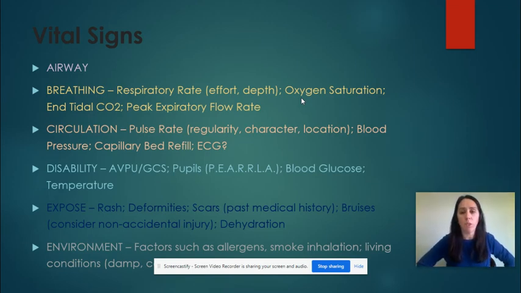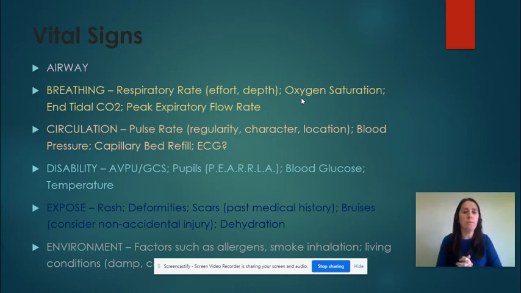Anyone that wants to look into it further, it's called Wolff-Parkinson-White. And you'll hear a little bit more about that in Richard's course in 2nd year. But that's a lifesaver if you can detect Wolff-Parkinson-White with somebody who has an unexplained loss of consciousness. All right, but generally we don't tend to do ECGs on pediatrics.